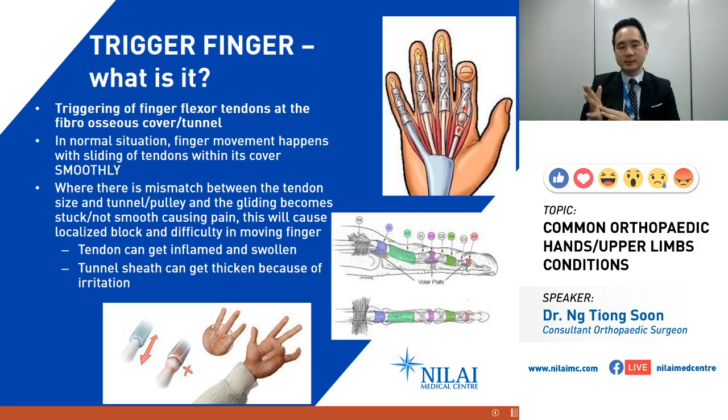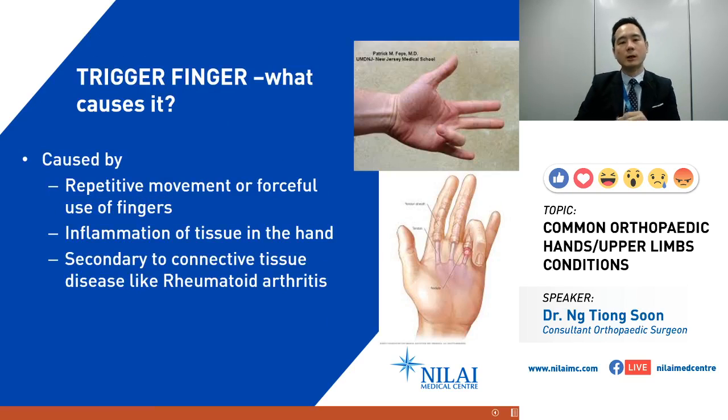Patient can have just pain and stiffness over this area. Grade 2 is when the patient gets catching of the fingers, and you have to catch the fingers to straighten them. Grade 3 is when the patient has locking and is unable to straighten passively, which means you need the other fingers to straighten it. Grade 4 is when you are unable to straighten it whatsoever because of pain, and you will need surgery because of that.